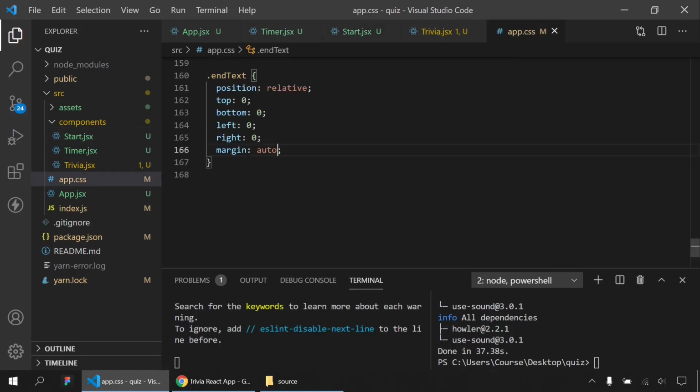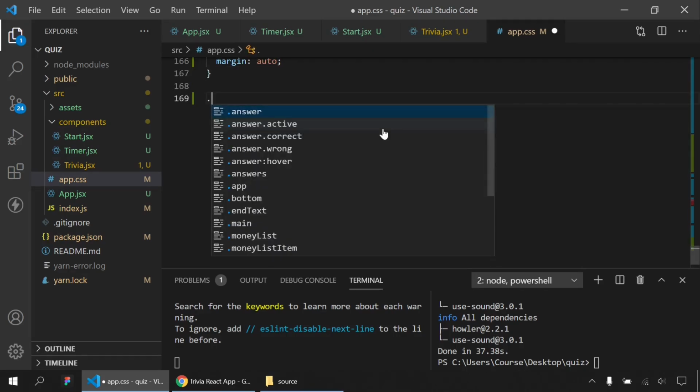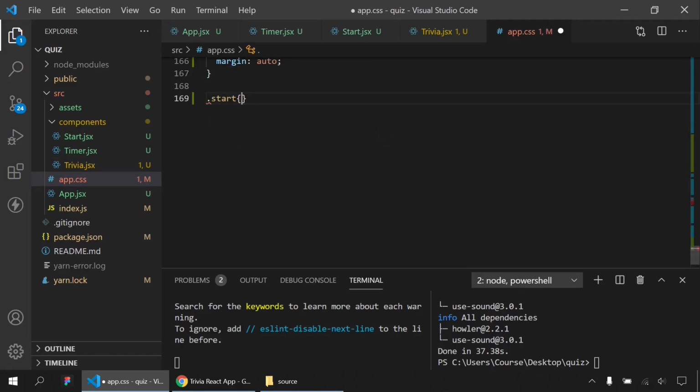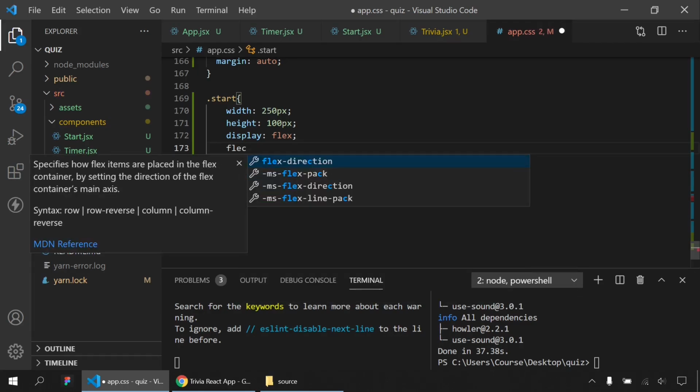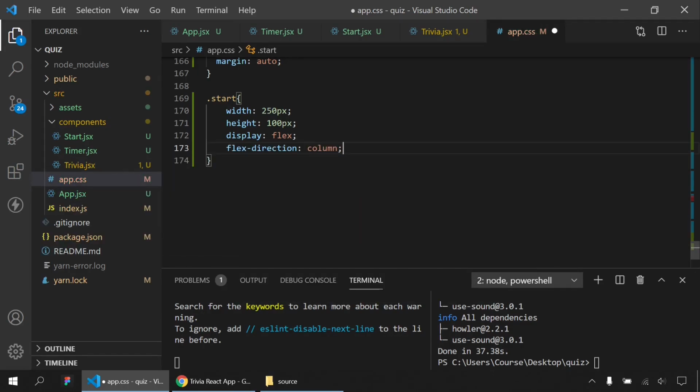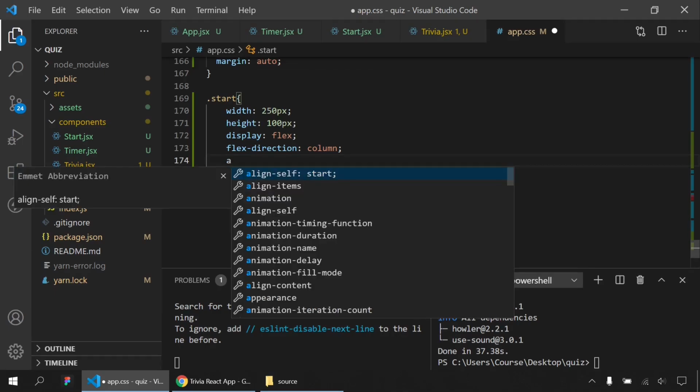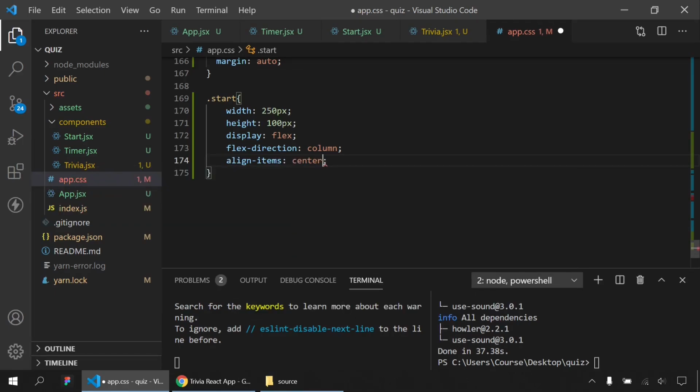I will go to my CSS file, and here I will say for start container it's gonna be a little bit smaller, width 250, height 100 pixels, and I will make them display flex, but flex direction will be column, and I will center them, align items center. So let's check first, something like that.